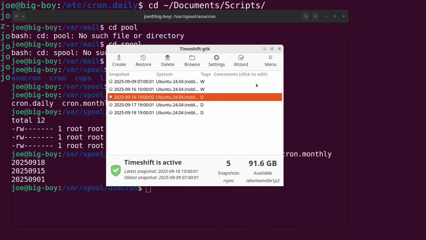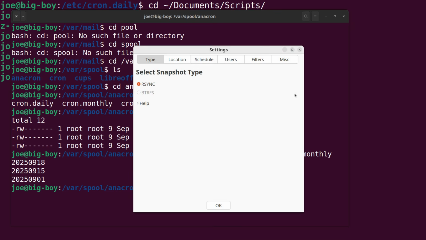Now, this does not apply to stuff in your home directory. As I said, ordinarily when Timeshift is set up, it's going to ignore what's in the user's home directories. You can turn that on if you're on some system that has very little data in it, and for whatever reason you want to keep a running backup. But if you have a real system with a whole bunch of data in it, then as this thing collects snapshots and changes, it can take up a lot of space. It's once again not a very efficient backup, but there are people who use it this way because you can do it with a separate drive, and I just use it in the most basic way possible, which is as a system restore function. So let's go and look at the settings here.